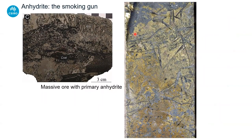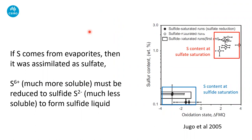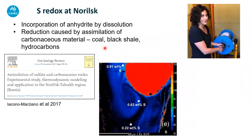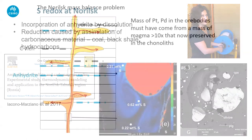Here's the smoking gun: samples of massive sulfide ores containing bladed anhydrite — one from the Talnakh mines, one sent to me by Marina — and these are carbon fragments, coal fragments, associated with the anhydrite and the sulfide ore. Absolutely clear evidence. If the sulfur comes from the evaporites then it was assimilated as sulfate: S⁶⁺ is much more soluble in mafic magma than S²⁺, from Pedro Hugo's classic 2005 experiments showing an order of magnitude difference between sulfate and sulfide solubility. So to get sulfide out from assimilating anhydrite you've got to reduce it — and that's where Jada's experiments come in: coupled assimilation of anhydrite together with carbonaceous material generates sulfide liquids, and also generates drobbles.